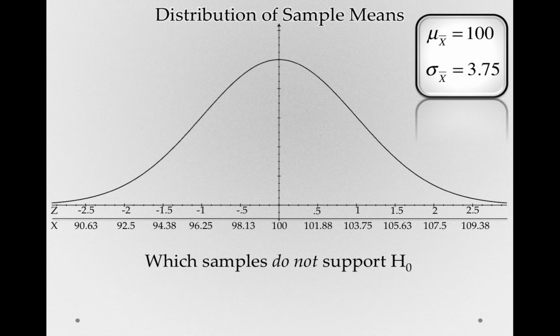Remember, the null hypothesis is claiming something very specific, that after we treat that whole population, the sample mean we're taking is coming from a population centered right at 100. I think we can all agree that a sample mean of 160 or a sample mean at 40 wouldn't support the null hypothesis. But we need to be specific about where we draw the line. How extreme, that is, how far from 100, would a sample mean have to be for us to no longer believe that the null hypothesis is a reasonable explanation? Remember, we're just taking one sample from all the possible samples we could possibly get, and we're going to have to use that sample to decide whether it's reasonable that it came from a population centered right at 100. How would you draw the line? Where would be extreme enough for you to stop believing in the null hypothesis?